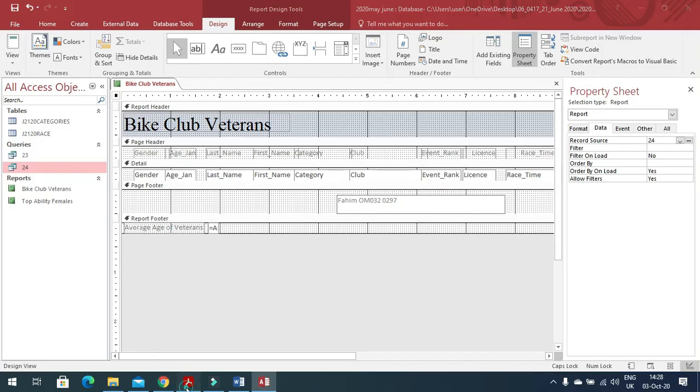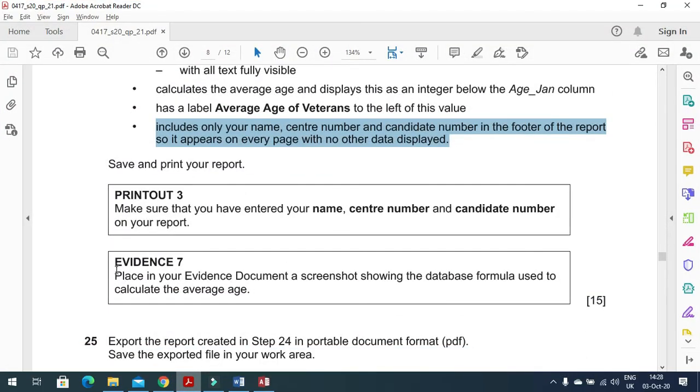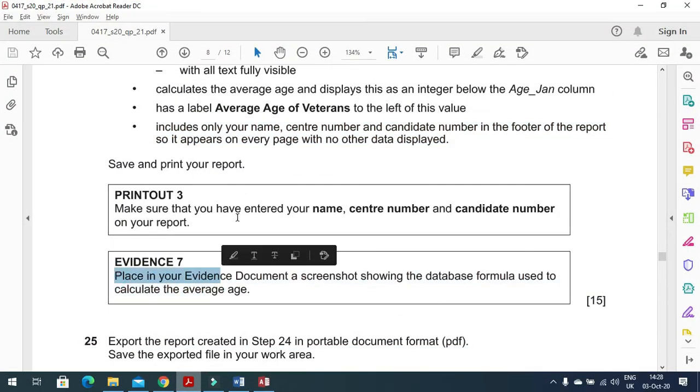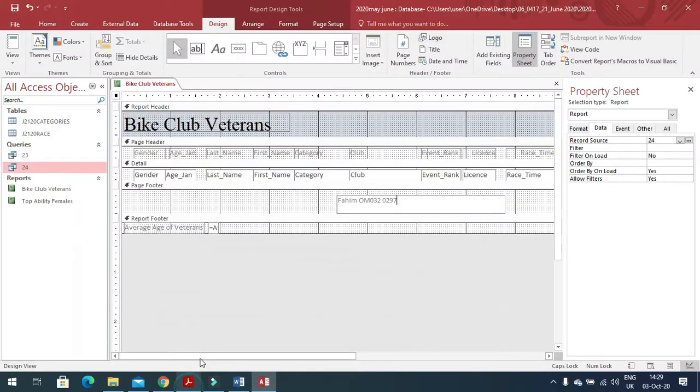Then next step is that you need to print the report. We will print that and place in your evidence document a screenshot showing the database formula used for average.